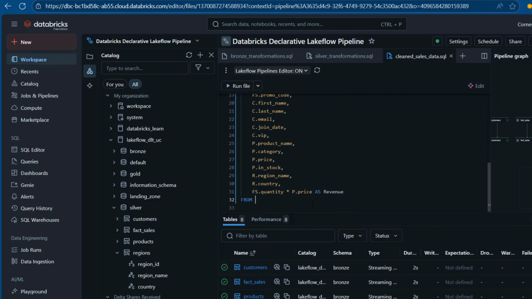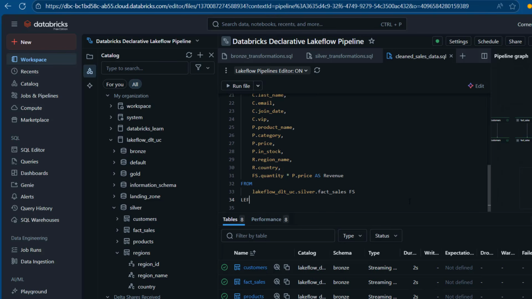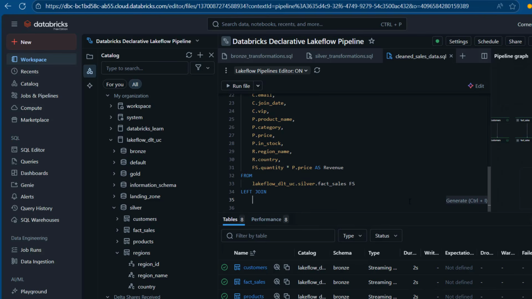So I need to specify where it's going to come from. So this is going to be coming from, let's start with the fact sales. So I'm going to just populate this, all right? And then I'm going to put in the FS, the alias that we defined. So FS for the fact sales. And I'm going to use the left join, and I'm going to join that with, let's start with the customers.